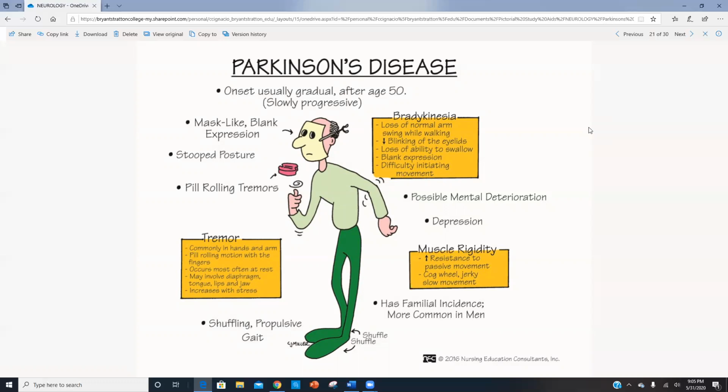So your nursing interventions for this patient with Parkinson's disease: you will teach fall precautions, encourage clothing that fosters independence, no snaps, buttons, or zippers. Also encourage a high-fiber diet. The medications that will be given for this patient: anti-Parkinsonian agents, levodopa, dopamine agonists, anticholinergics, antivirals, as well as antihistamines.